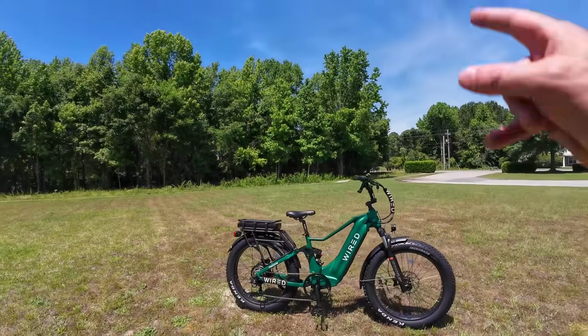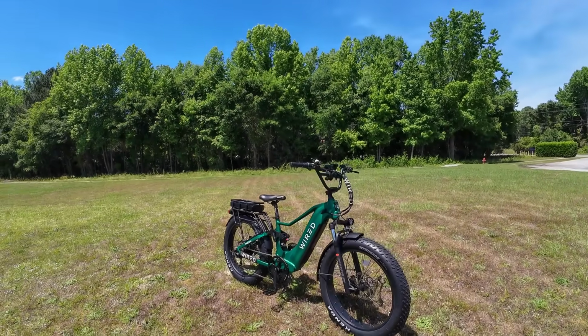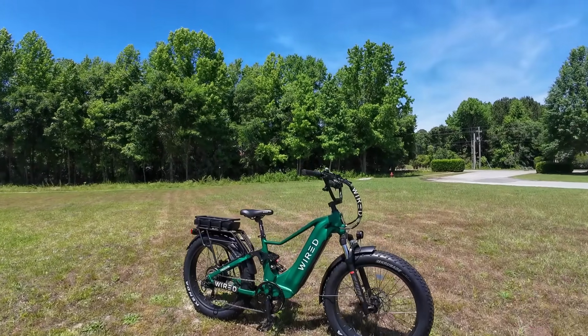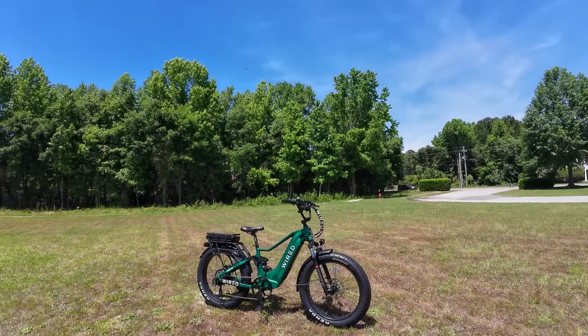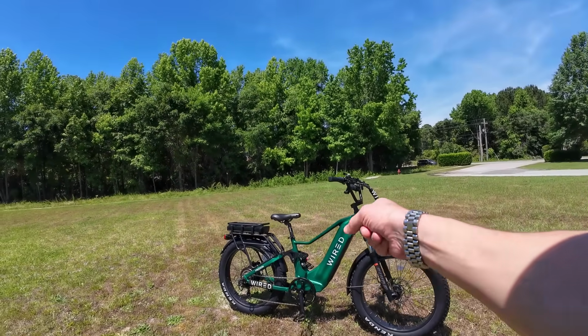Plenty fast for me. This is the 2025. This is the new one. This is what you guys are gonna get. I think it's pretty cool. What do you think of the color? I'm kind of torn on the Hunter Green. I don't know if I like this as much as the others. The lime green, number one spot. Definitely love the lime green. The blue is okay. I have not seen the red. The white's okay. But let me know what you guys think of Hunter.